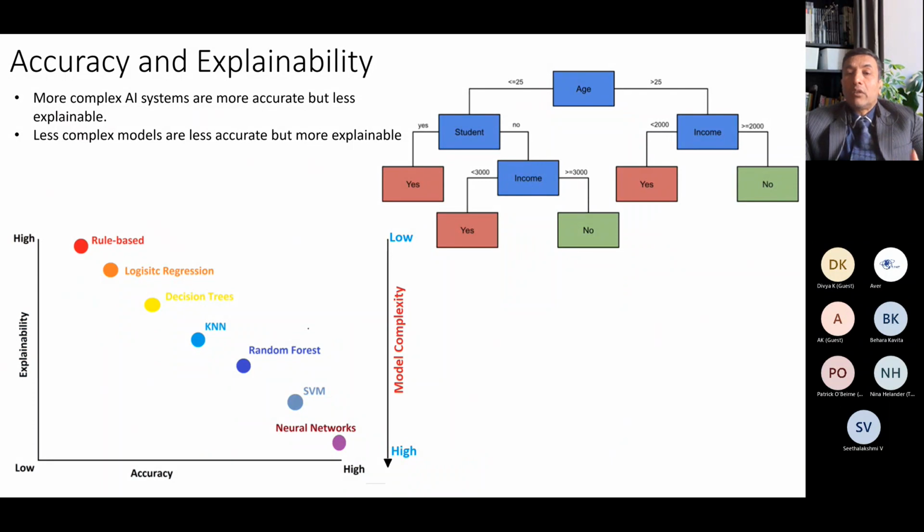In our machine learning domain, in our deep learning domain, what we have found is that explainability and accuracy have some kind of a relationship. So if you have a low accuracy model, you can explain it very well. For example, random forest, for example, decision trees. We can explain what is the reason that this is done this way. However, as we move from low accuracy to high accuracy, for example, neural networks, then the explainability of this algorithm is very low. So we have highly complex models which are not very explainable, but they have high accuracy. Then we have low complexity models which have more explainability, but they have low accuracy.